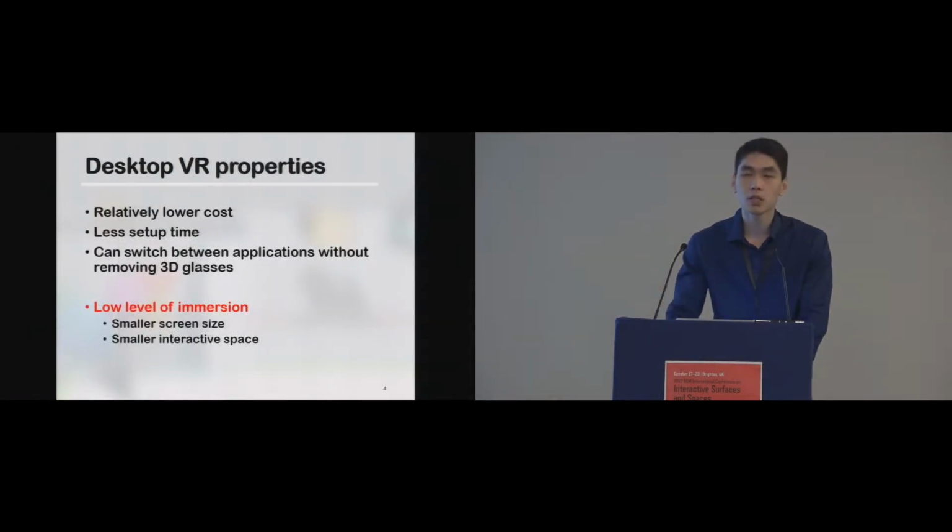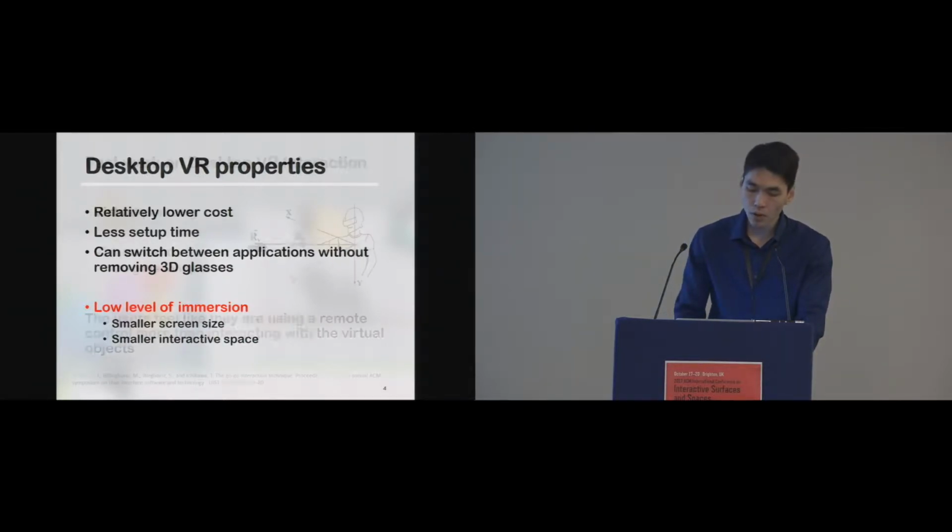Of course, desktop virtual reality has more suitable properties for the classroom and office environment. It has relatively lower cost, less setup time, and it's actually integrated well into the workstation because it already has a desktop in front of you. And the user can switch between applications without removing the 3D glasses. But its downside is that it has a lower level of immersion, smaller screen size, and smaller interactive space.